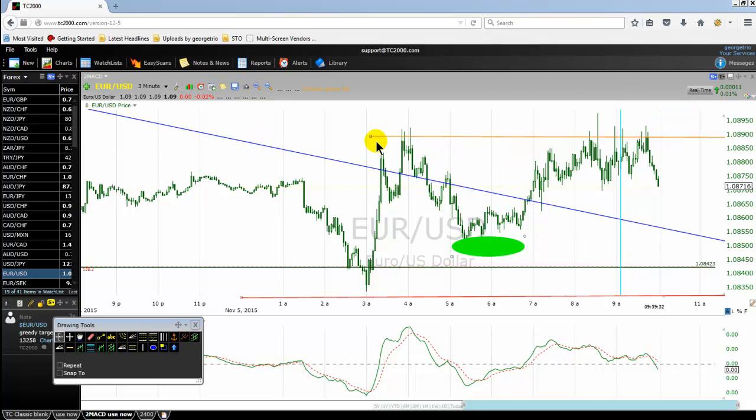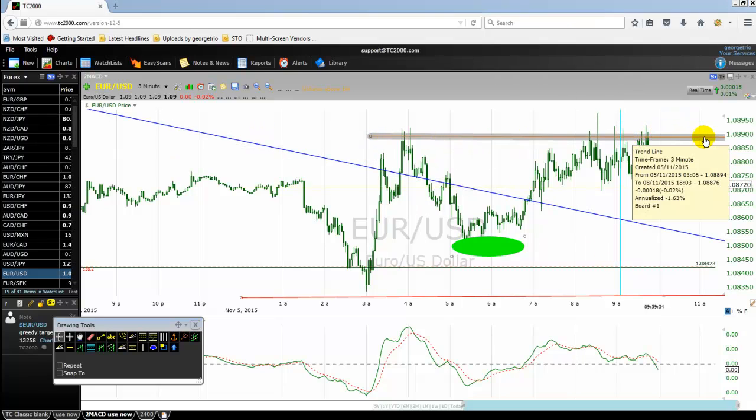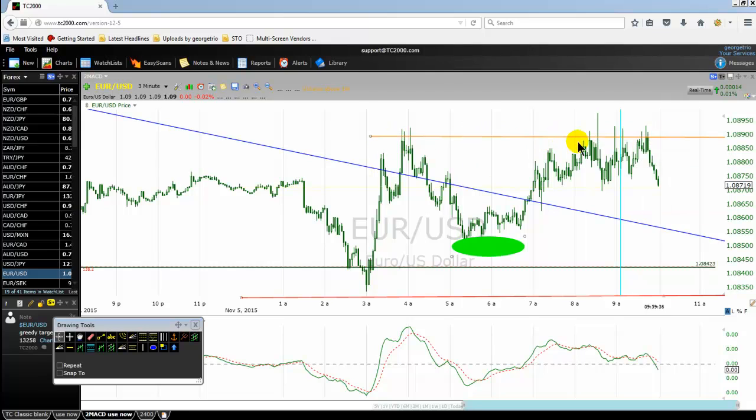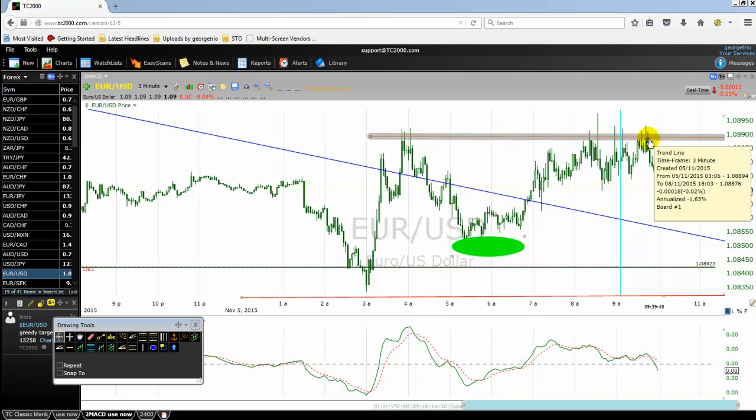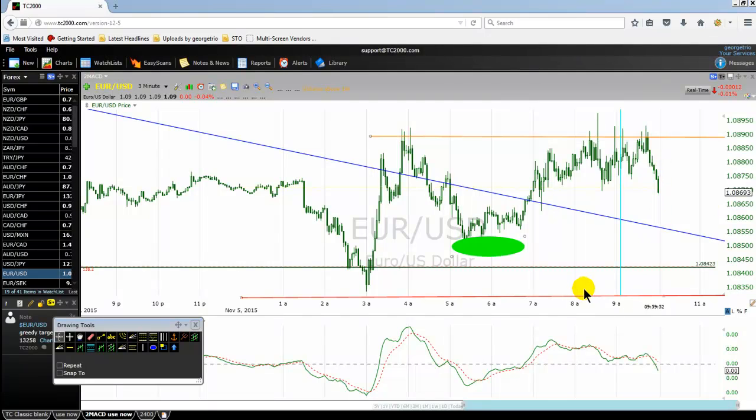For the euro dollar, you can see that this is my entry here, the orange line at 10890, and the euro is coming down big time. Okay, but I bought the euro today, as I explained to you. I'm still in this trade, and my stop loss is at 10832, somewhere below. That's the line here, 10832. That's my stop loss here. So I'm still in this trade, surviving nicely.